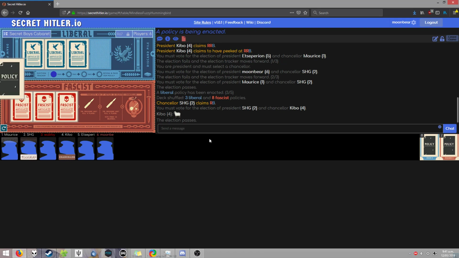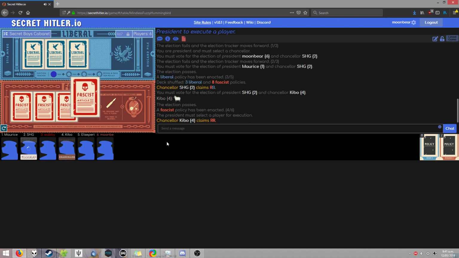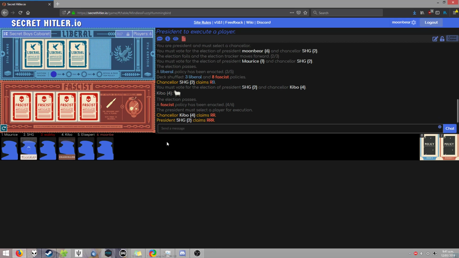So right now, for SSG to pick one of these 3 people, Walkby, Experian, and Moonbear, one is Hitler. Alright, so I got 3R. I got 3 fascist. Fuck. Kibo's not. I can't. Claim it for history.